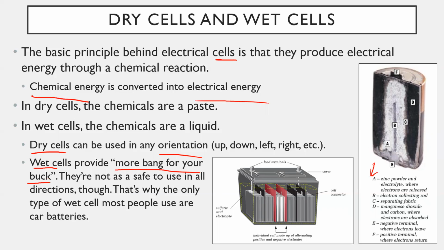So that might have been what kind of threw a lot of people when we had this question on that formative quiz, because one of the things was, oh, wet cells are cheaper to produce. Well, they are cheaper to produce. If you were to produce an equally powerful battery, a dry cell would cost way more to produce at the same level of power as a wet cell would. Anyway, so that's why wet cells are only used in car batteries, because they're not as safe, and they're also cheaper, more bang for your buck, right?